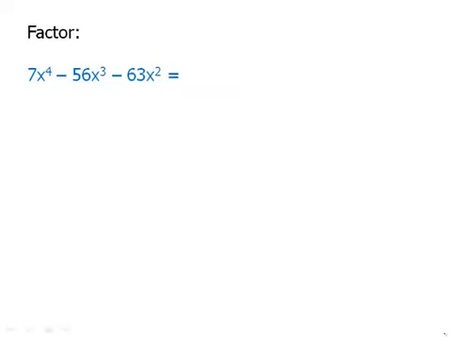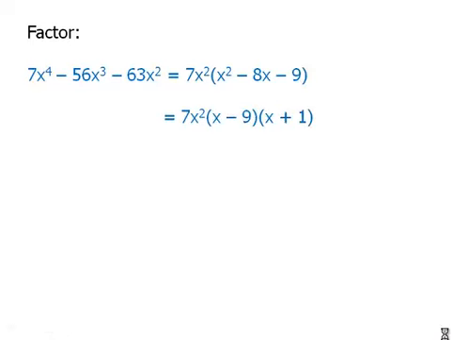This one's a little bit trickier, and that's certainly a scary-looking trinomial. But notice that, first of all, every coefficient is divisible by 7, so we can factor out a greatest common factor of 7. And also, we can factor out an x squared. So if we factor out 7x squared, we get x squared minus 8x minus 9. That now, again, is an ordinary quadratic. We need a product of negative 9 and a sum of negative 8. So plus 1 and negative 9 would be the two numbers that satisfy that. And so this can be factored into 7x squared times (x minus 9) times (x plus 1).